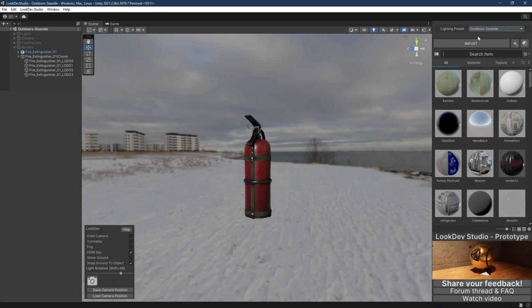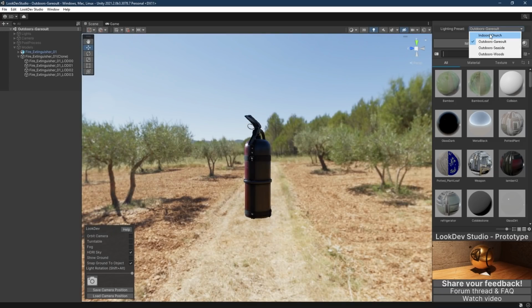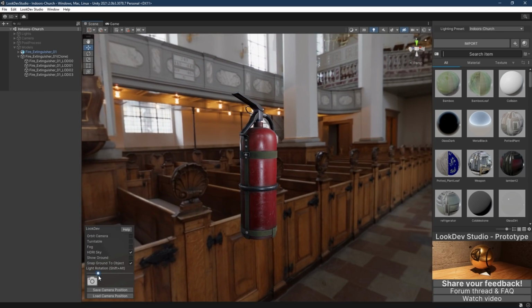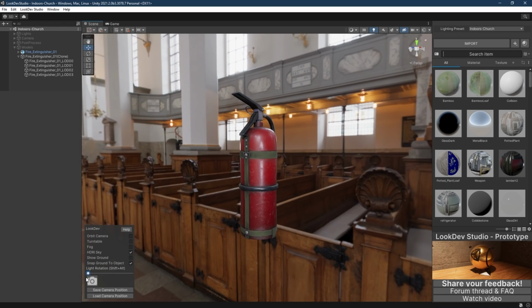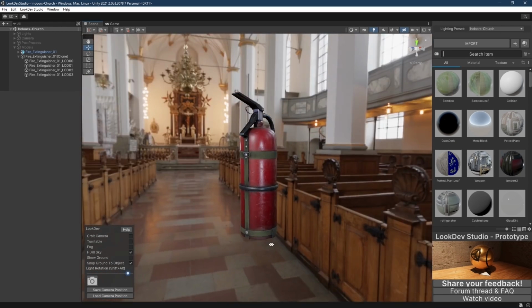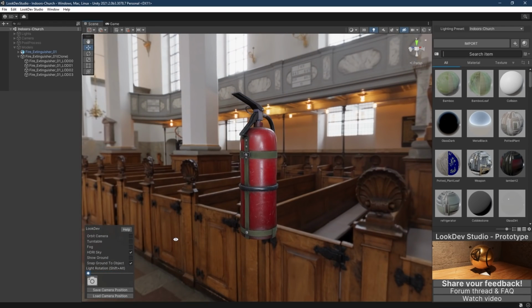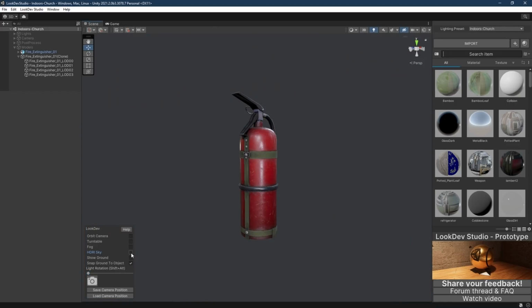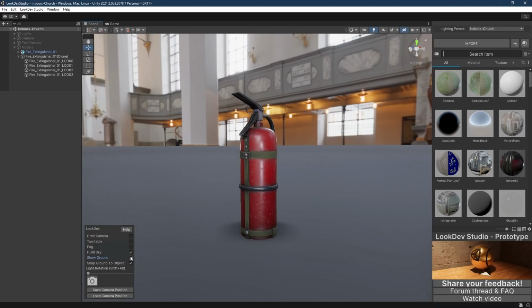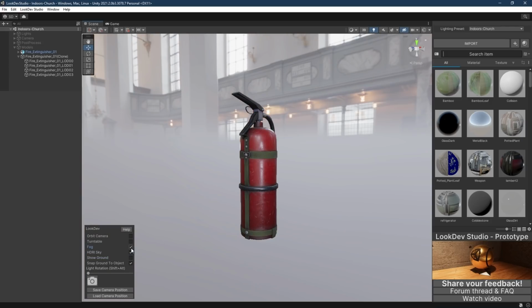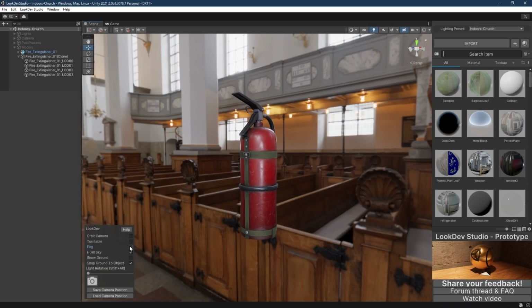You can swap between a preset selection of HDRI setups from the menu on the top right. You can also use the slider or hold down Shift and Alt keys and use your mouse to quickly rotate the lighting around your asset. Furthermore, you can toggle on and off the HDRI background, ground plane, and the fog effect to achieve the look you need.